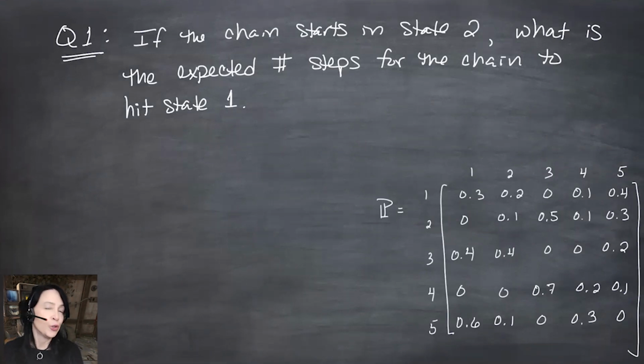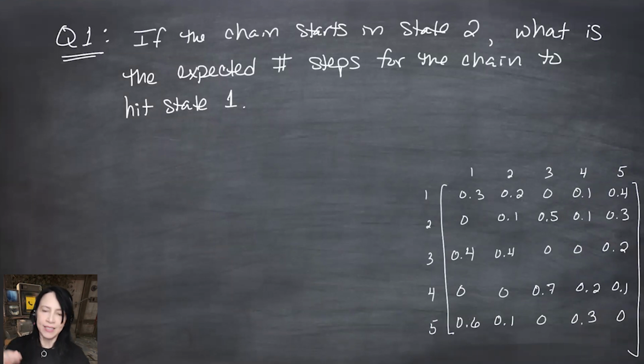Now, if you give this to your roommate who has had some probability, but not Markov chains, they are going to just start spinning around and making themselves crazy, going, well, I could go from state 2 directly to state 1, but I could go to state 2, I could go to state 2 again, and then maybe to 3 and 1. I could go from 2 to 5 and 5 to 1, or 2 to 5 to 4. And it's just going to get ridiculous really fast. But you have the power of Markov chains and the idea of a first step analysis.